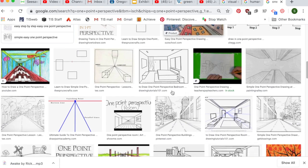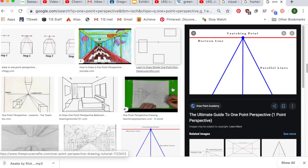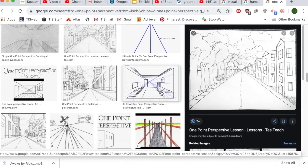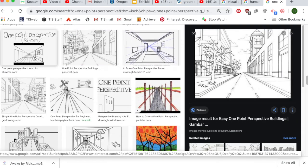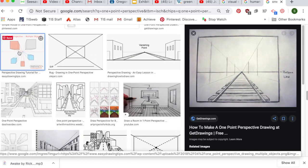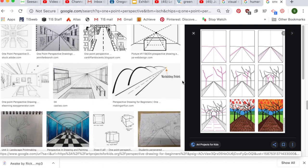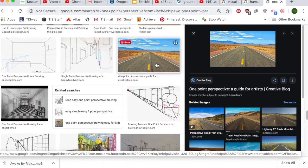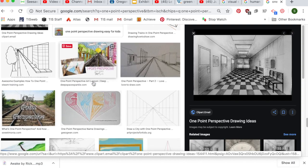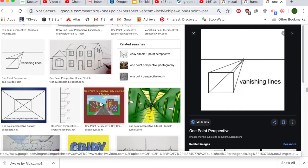There's so many ways to do 1-point perspective with different themes. Think about what you want to do. It just needs to have a vanishing point, a horizon line, and things get smaller as they get closer to that point. You could make a city. You could make any kind of environment that you want. So experiment with that idea, everyone. Thinking about creating the illusion of space on a flat surface. Have fun, everybody.